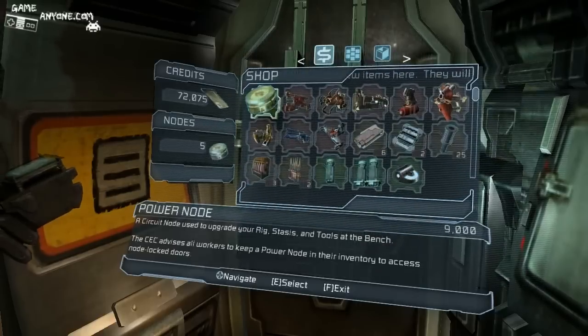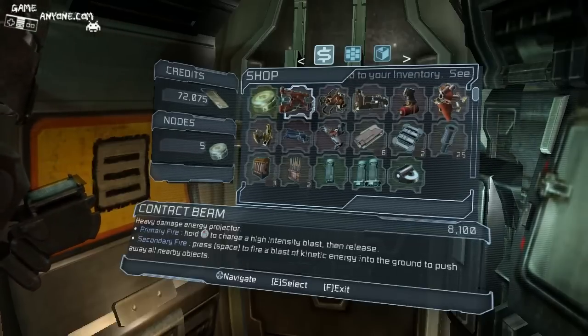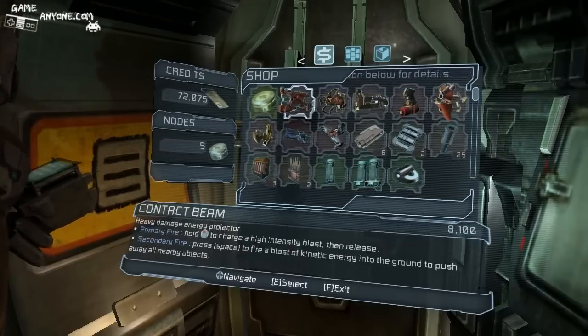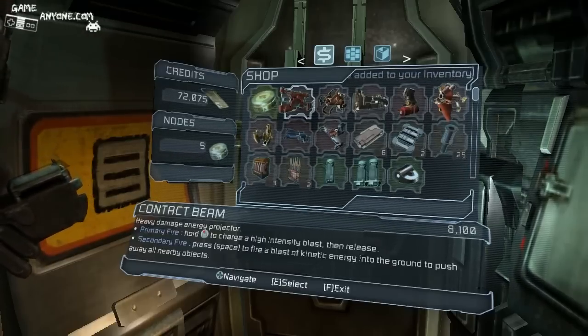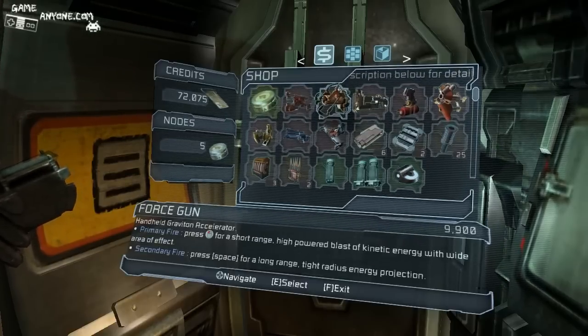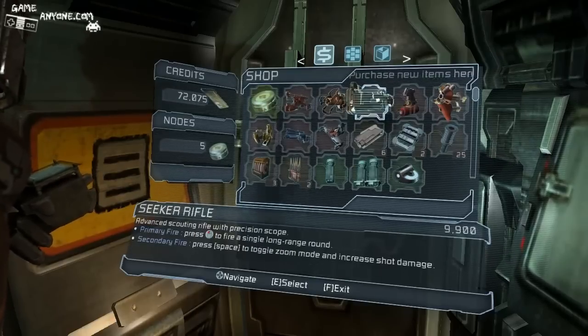Let's see, is there anything else new that I might want? Contact beam. Don't care. Hold for a high intensity blast and then release. Oh, this was the kind of thing where you did like a ground pound and it would smash everything away. So yeah, this is definitely the shotgun one. But I really don't care that much.